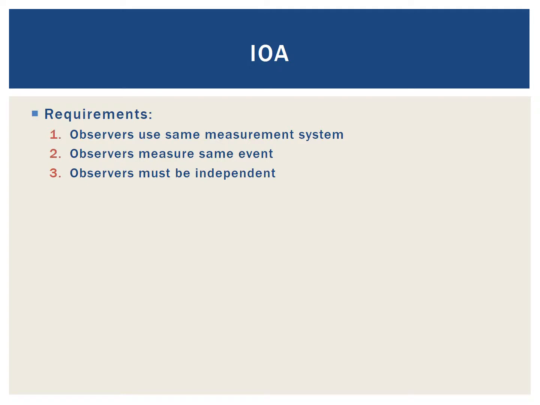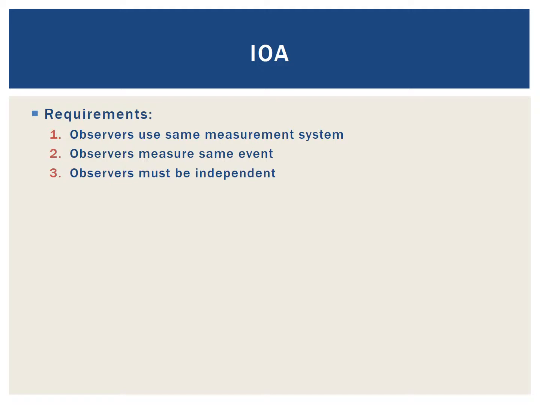So in computing inter-observer agreement, of course, both observers have to be using the same measurement system, same data sheet. If you're using interval recording, the two observers need to be using the same timing mechanism. So you can either have something that's audible, but that's typically not desirable in a classroom setting. So using earbuds with a Y splitter so that both people can hear an audible tone at the end of the interval is usually something that you do. That gets a little tricky because the observers can't see each other's data sheets, so you have to be far enough apart so that you are actually observing independently, which is number three.